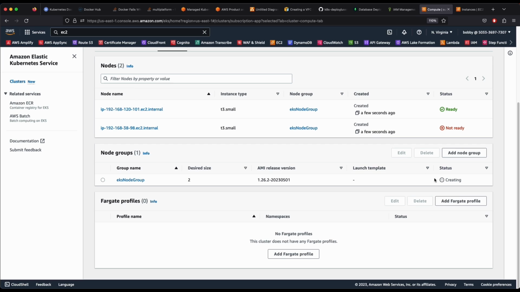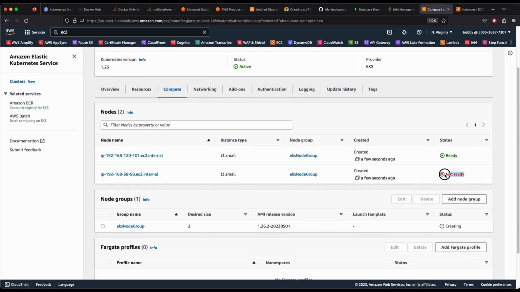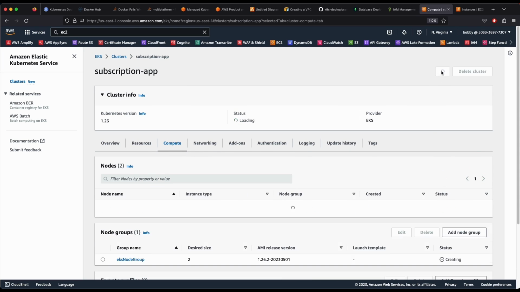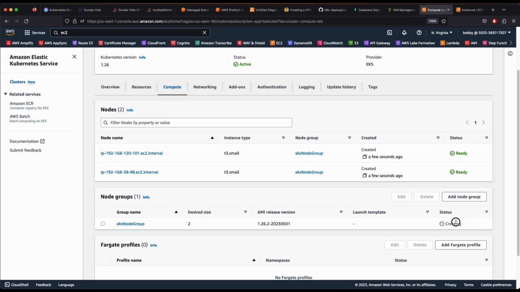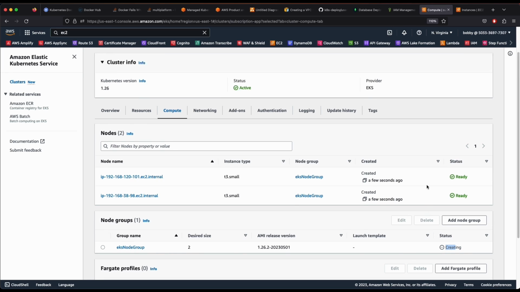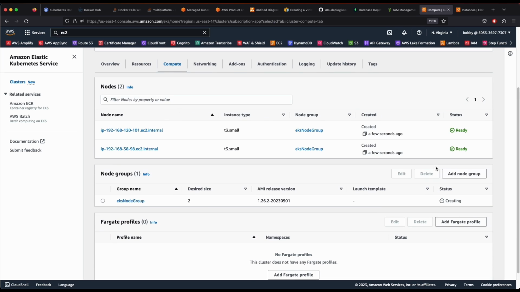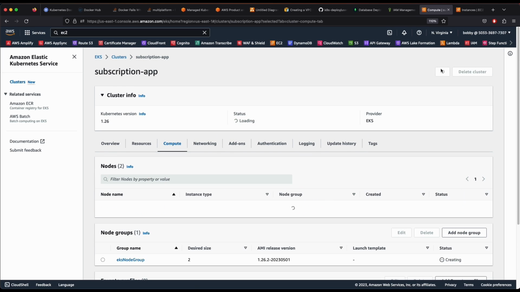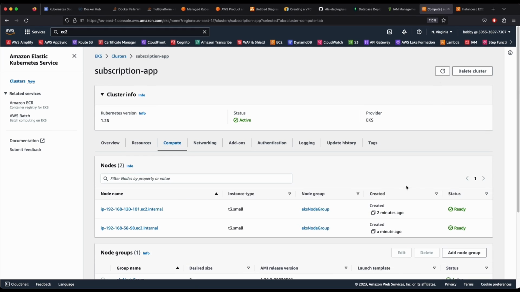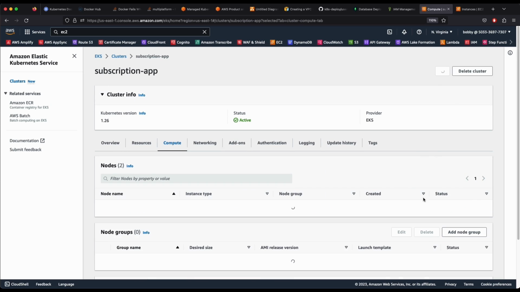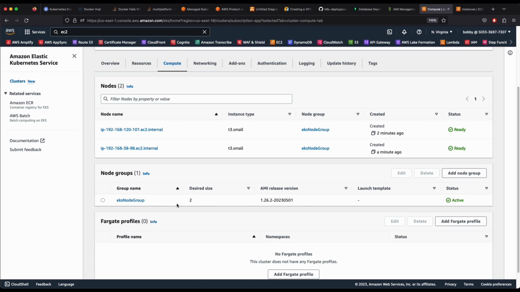There are two instances running, but it is not yet ready, so let's wait for the status to finish creating this node group, just to make sure that we don't mess with it.